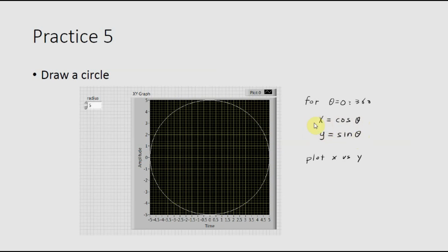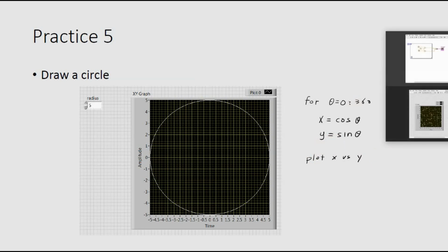So if you compute XY using cosine and sine of theta, with theta changing from 0 to 360 degrees, and after we collect the XY data points you plot XY on the XY graph, then you can see this kind of circle. Okay? So let's try to do that here.